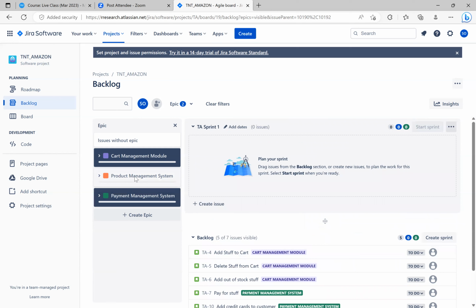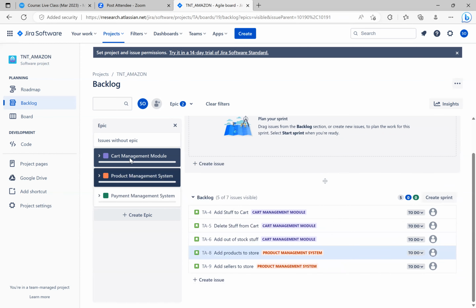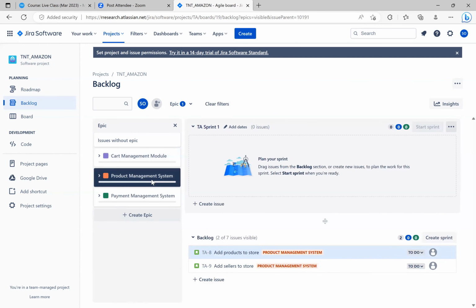Now, the reason why anything I put in product is not showing is because product is not highlighted here. So now that it's highlighted, it will show. So I can click on this and see only what belongs to an epic. Right. So if I want to see only what belongs to product management, I can see just the stories for product management. Okay, so we have all this.